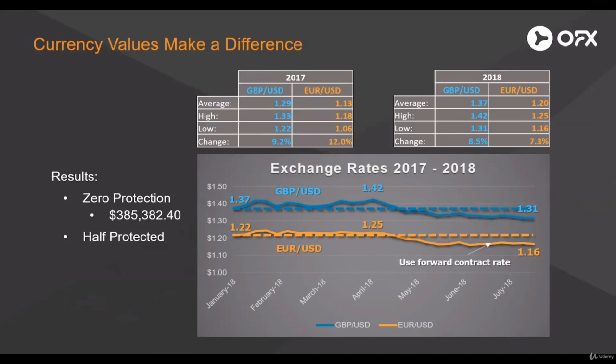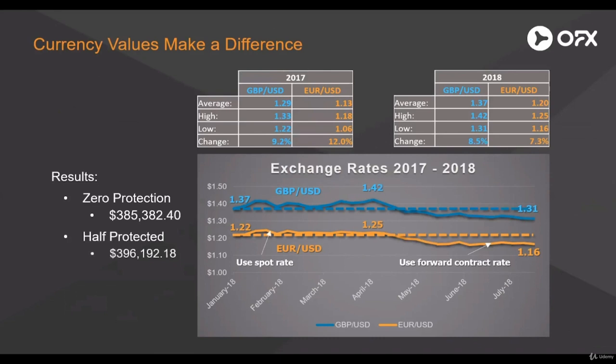You can use the forward contract when it's below, down to the right, June, July. You're using your forward contract. You're getting $1.22 instead of $1.16. That's great. You're getting 6 more cents per unit of revenue. And then you use the spot rate when it's above. Now, again, you have the option here, but you do have to use up your entire contract. I can get into that if you want to call me or email me and figure that out later. But this gives you the option a little bit. It gives you some variability.